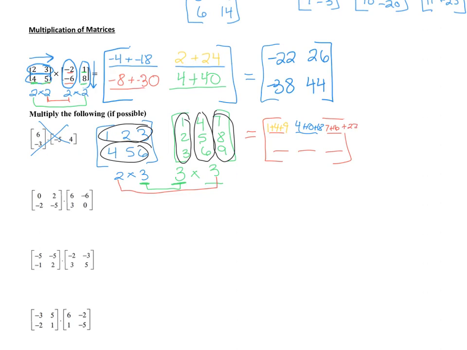Okay. So now to get the bottom row, I'm going to take the bottom row and multiply it by each of the columns of the second matrix. So I'm going to do 4 times 1 is 4, 5 times 2 is 10, 6 times 3 is 18. Then I'm going to, again, multiply that same row again by now the middle column to get this spot. So 4 times 4 is 16, 5 times 5 is 25, 6 times 6 is 36.